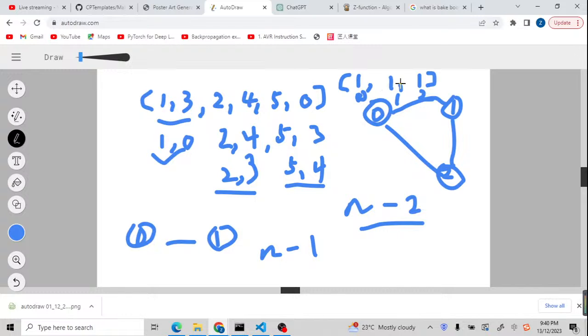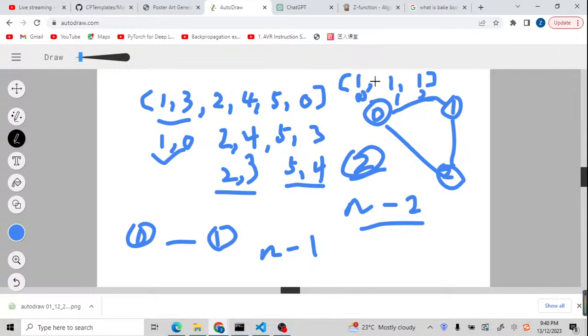But how should we calculate? For parent 0, it is 1. They are not equal, so we count 1. Parent 1 equals 1, they are equal, we don't count. And for parent 2, it is not equal to 2 because it is 1, so we have another count. There are 2. So this is the final result, and we return this 2.